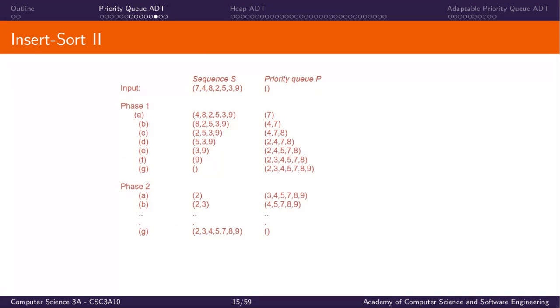So what would that look like if we were to now use that sorted list? Note on the right there, inserting 7 takes a single operation. So that's actually the same as it was before. However, when we insert 4, we don't just put 4 at the end. We actually compare 4 with what's already in our list, and in this case put it to the left of 7. Then when we insert the next one, which is 8, we compare it to everything that's in the list and put it in the correct position there on our very end.